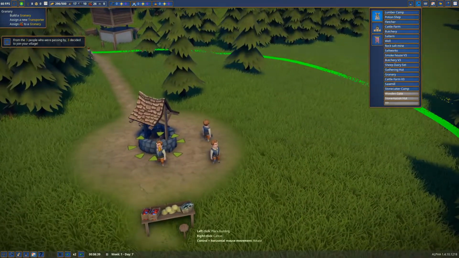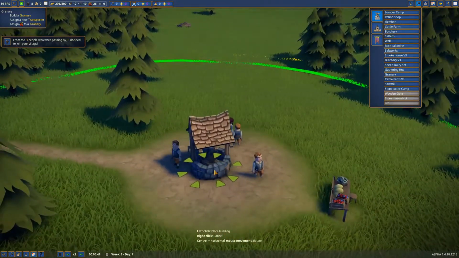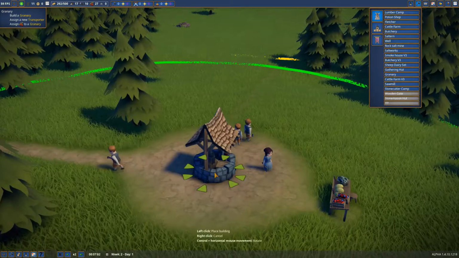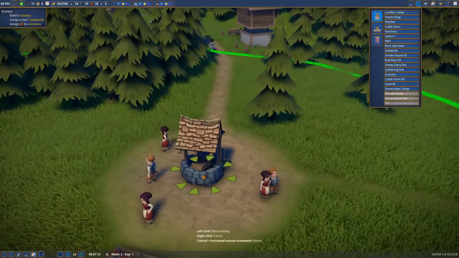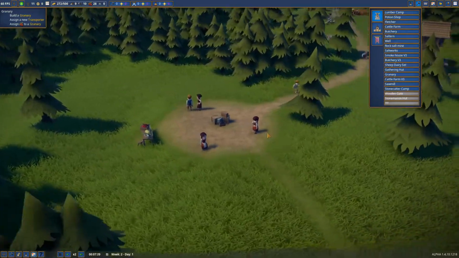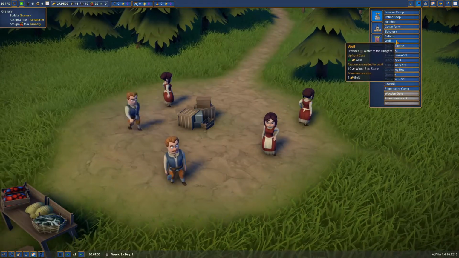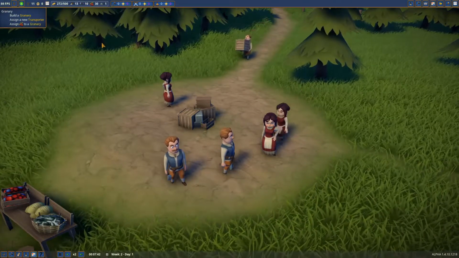Theoretically, I just want to put this well right over these boxes to make the village center look a little more appealing. I don't know if that'll look really weird or not. I'm gonna do it anyways. See how that looks. What does a well cost anyways? 10 wood, 5 stone? We got that, right? I mean, we got 1 stone.